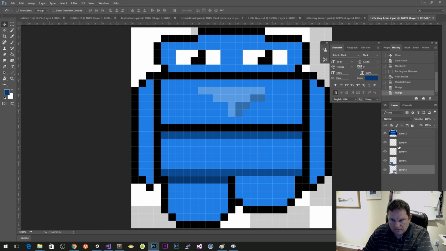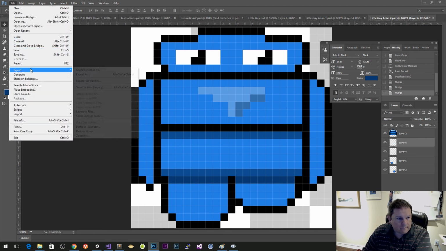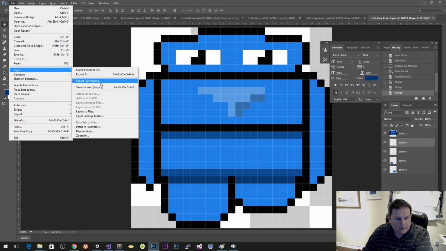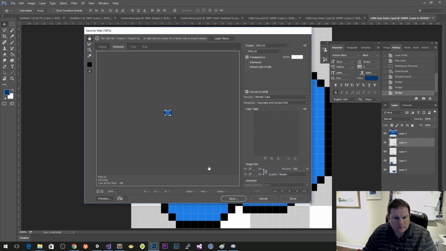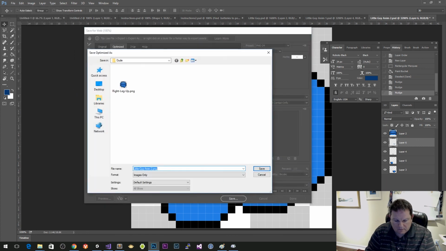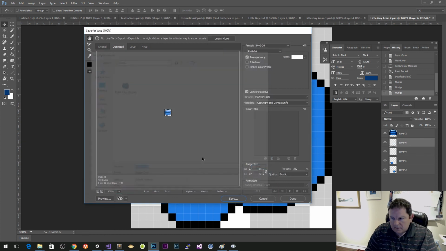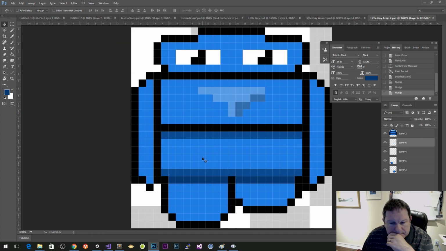And then 2. Left leg up, and then standing.